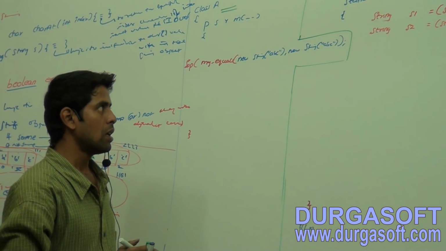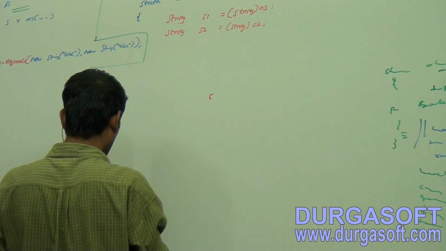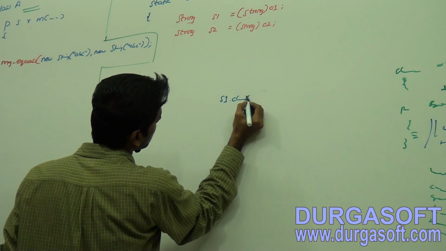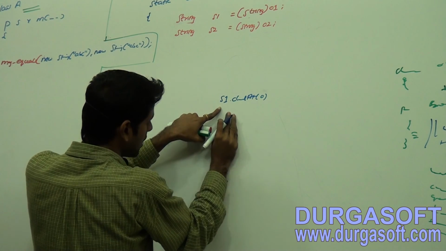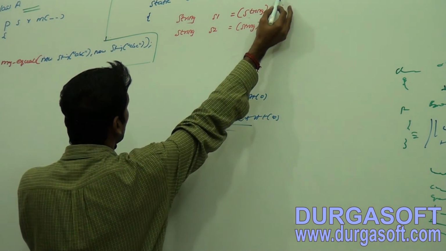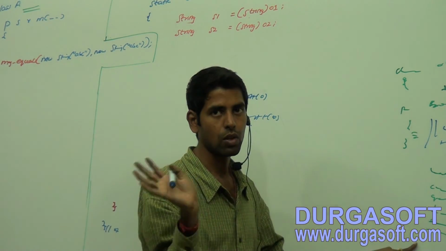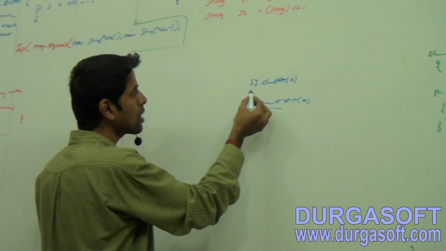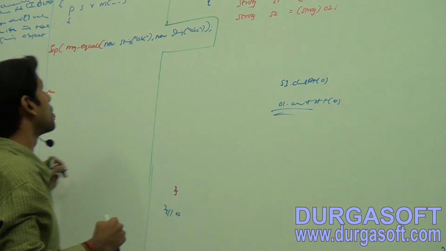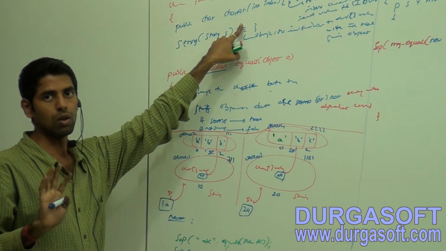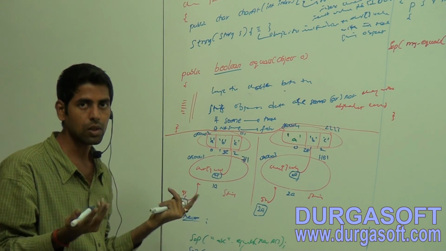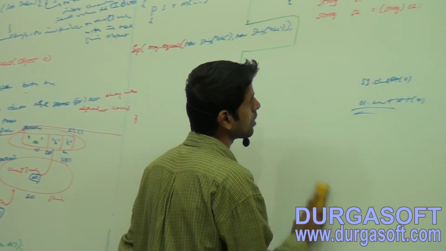Now can I call s1.charAt of 0? Yes, it is valid. Earlier o1.charAt was not valid. Why? Because o1's type is Object. In the Object class, do you have a charAt method? No, we don't. But in the String class, s1's type is now String. It will check within the String class, do you have a charAt method? Yes, I have. So no compile time error. It will compile successfully, and at runtime it will execute successfully.